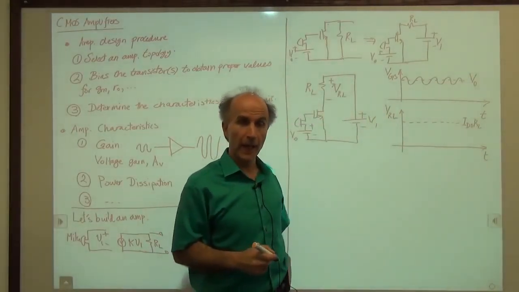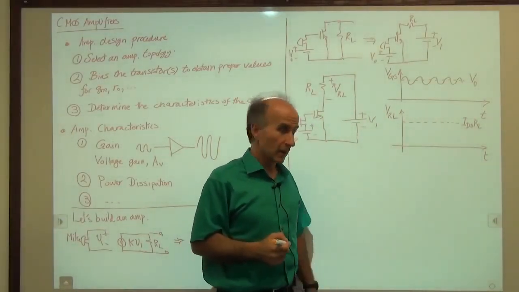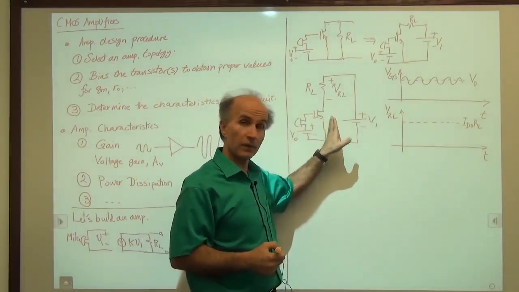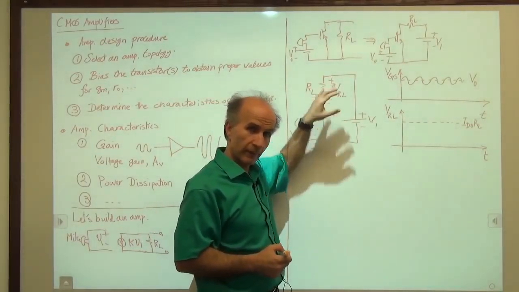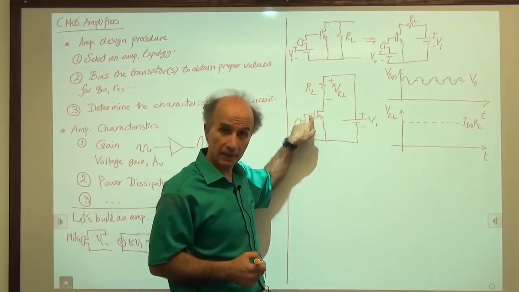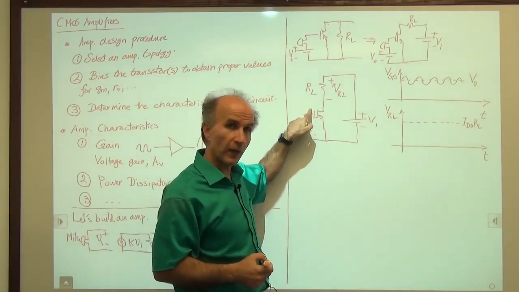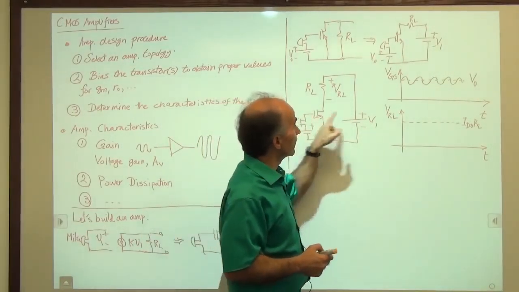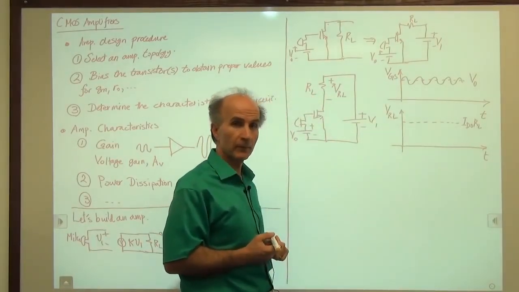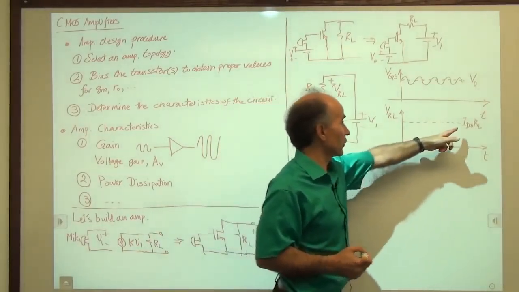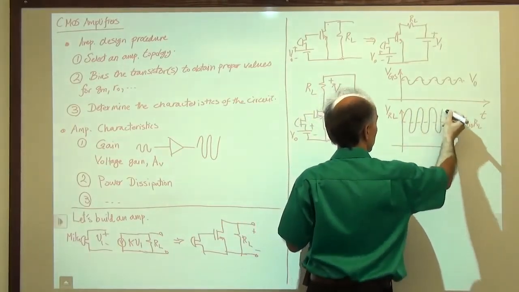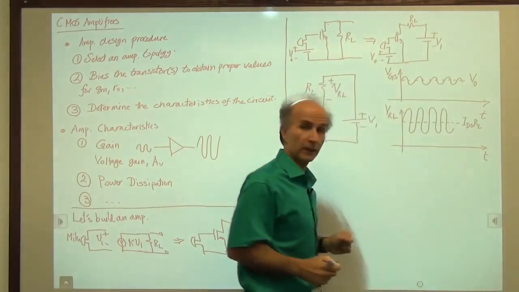All right. Now the microphone signal comes in. That begins to modulate this VGS. This VGS changes, which means this current changes. And if this current changes, this voltage changes. Now, just one little interesting note. If VGS increases, if VGS becomes more positive due to the microphone signal, what happens to VRL? Well, VRL also increases because we have a larger current now. We draw a larger current. So that also goes up, and maybe it does this because we're hoping to build an amplifier, right? So we have a small swing and we get a large swing.